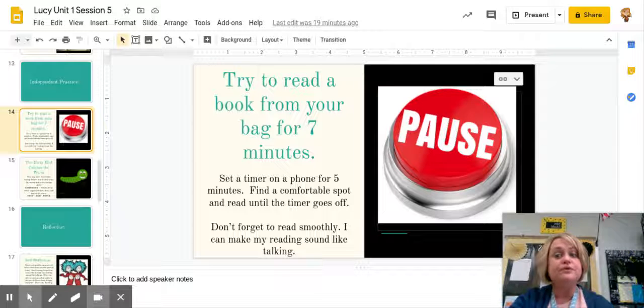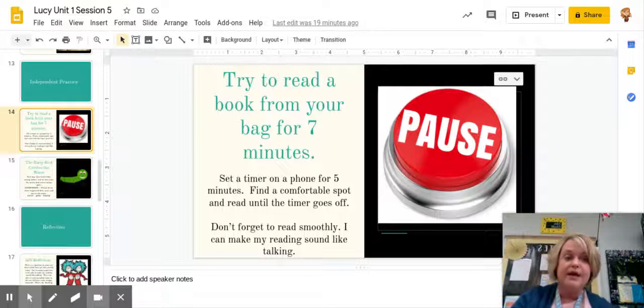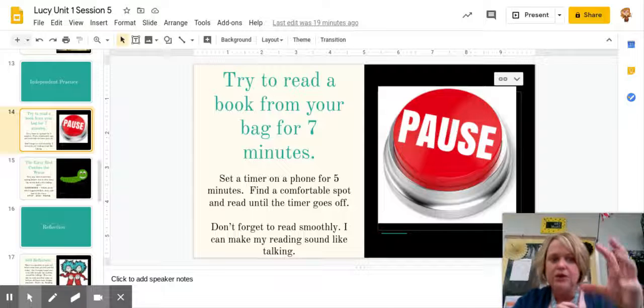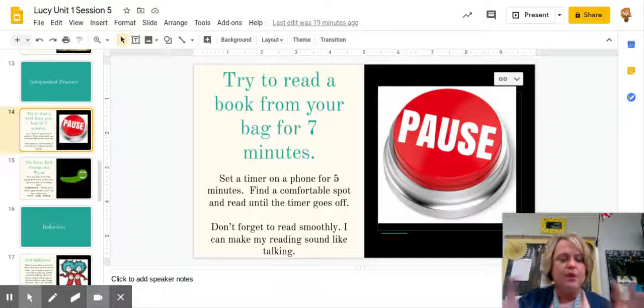Now, you can do "The Early Bird Gets the Worm" as part of your 7 minutes because you have to read that anyway. And then you can pull a book out of your book baggie to add to that 7 minutes. You can have that right close with you and set your timer. Now, remember, you have to be focused on your story. Okay, you can't be looking at other people, looking at what's going on. This is just you time just to read and see what's happening.